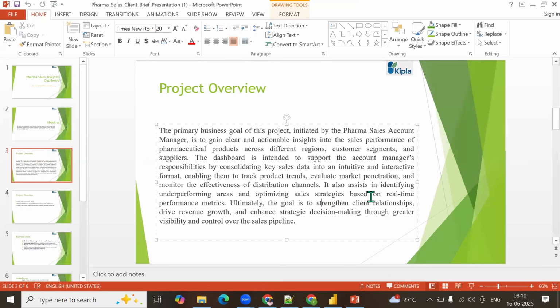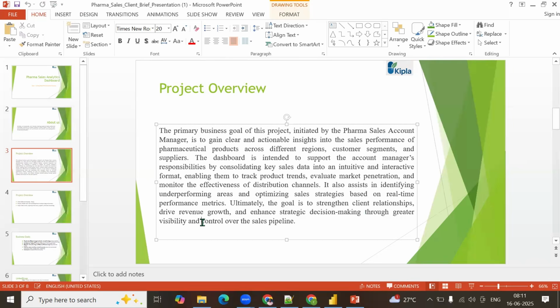It also assists in identifying underperforming areas and optimizing sales strategies based on real-time performance metrics. Ultimately, the goal is to strengthen client relationships, drive revenue growth, and enhance strategic decision making through greater visibility and control over the sales pipeline. So in the project overview, directly or indirectly, they are expecting us to work on the revenue.